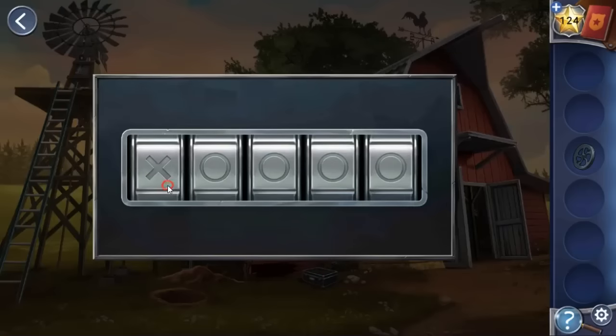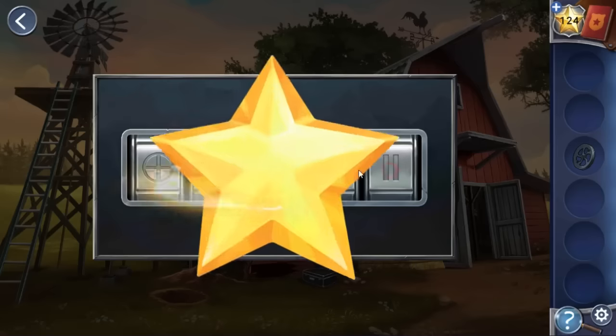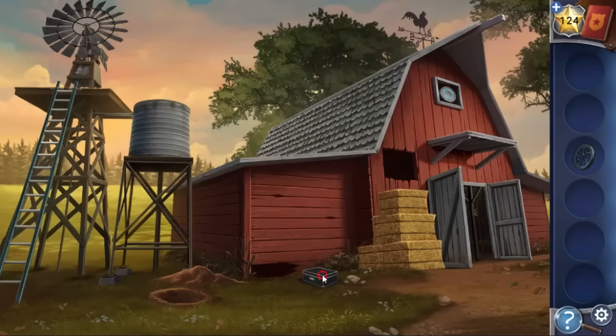First we have this symbol, then for the moon we have black star. For the circle we have just a cross, for the triangle we have white star, and here for the cross we have two lines. So we have opened this chest.